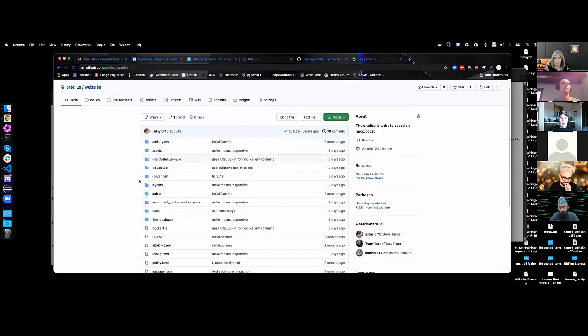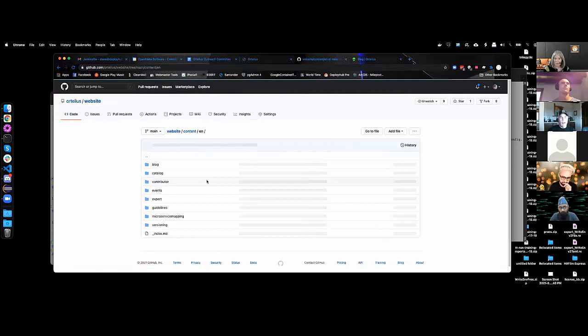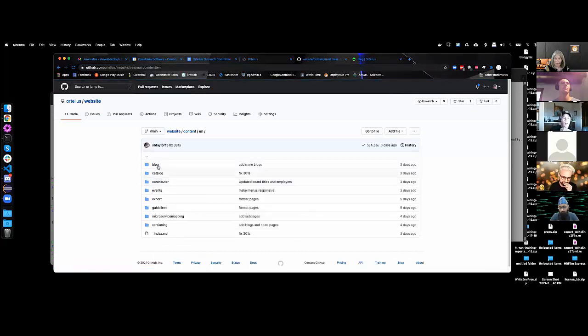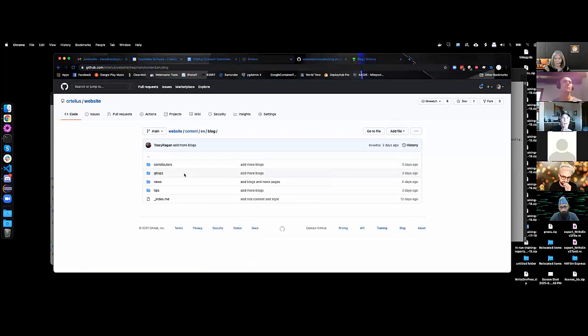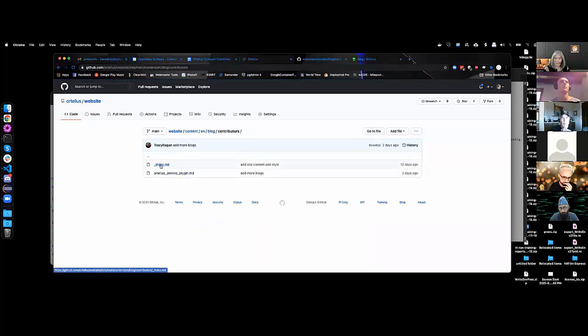The main content is going to be in the content directory. And within that, the way Doxy works is there's going to be a markdown for each one of those directories. So in the blog, we have four categories. And within the four categories, you're going to have the main page and then subsequent pages.